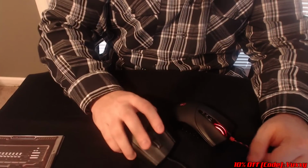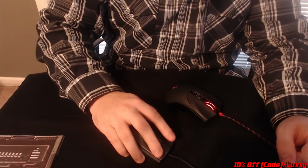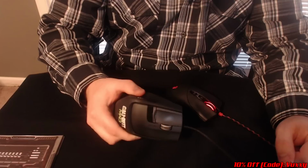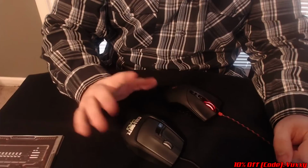When you compare it to my old mouse, which is the G9X, I'm gonna put it right down there. This is a claw grip mouse and it has weights inside of it. And even without the weights, it's just so heavy for me. I got it because, again, I have small hands, so I like that claw grip. Now, this mouse doesn't have LED or anything like that, and it was my favorite mouse. But there's some things I didn't like about it.